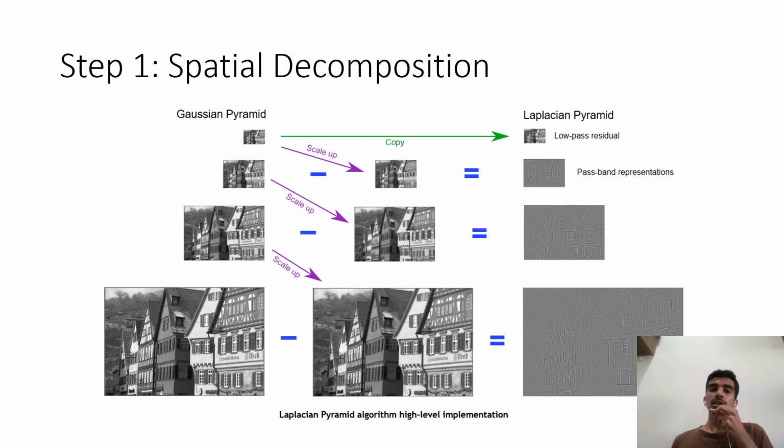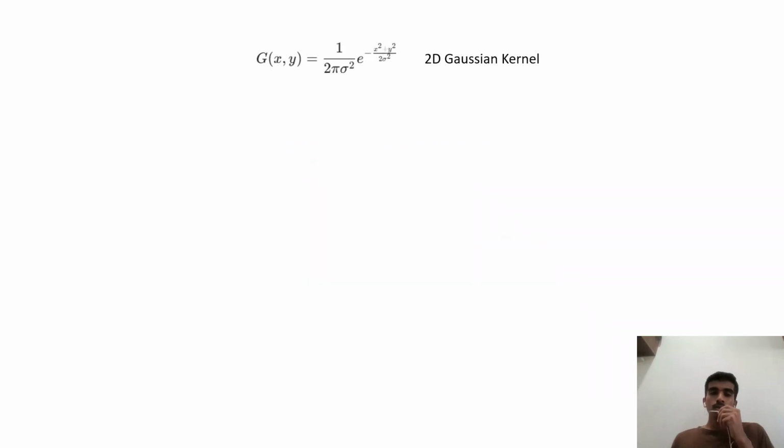So the doubt which comes to mind is, why do we perform this spatial decomposition? It is because different motions in our daily life happen at different scales. Hence, we have to perform this spatial decomposition. Let's consider our Gaussian pyramid level GL, which contains both low frequency and high frequency input that hasn't been well blurred out yet. The next level, GL plus 1, is more blurry and smaller.